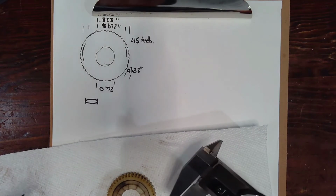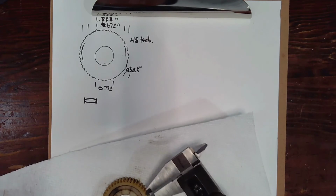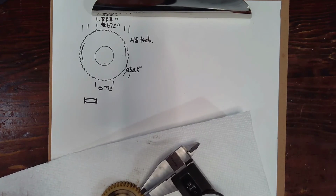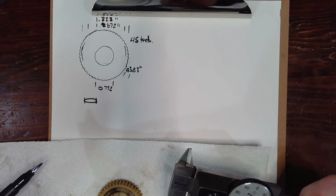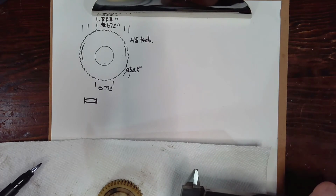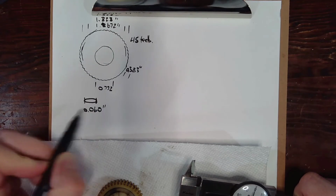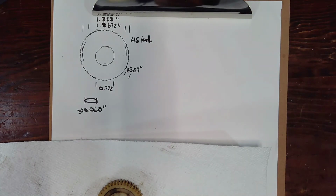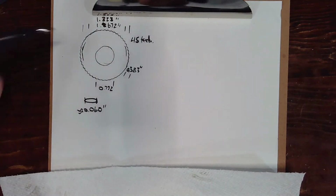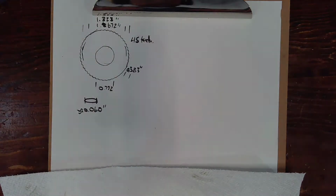and it might be a useful number. So it's somewhere around 0.06. But that's a tough measurement to grab with the calipers. So we'll see, 1, 2, 3, 4, 5. I think those 4 measurements and the number of teeth give us a pretty good starting point.